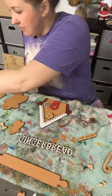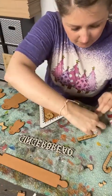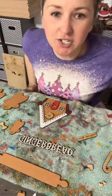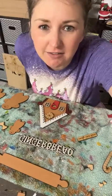Again, my white's gonna need a second coat. But if we get the first coat of everything on, you guys will at least get the gist of what it's going to look like. Yes, definitely watch the replay if you're not able to stick around.